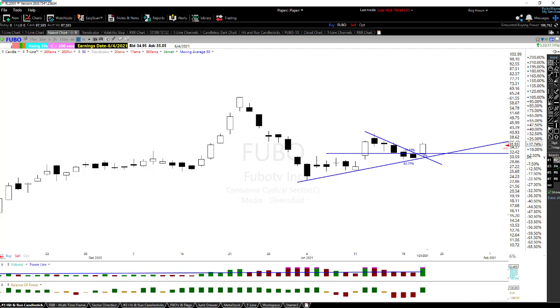You can even come in here and write stop, and you can put your stop at whatever amount you want to put your stop at. You can put all that right there on the chart. That way, it's always looking at you. You're always noticing it, and that might help follow those rules when it comes to a stop.